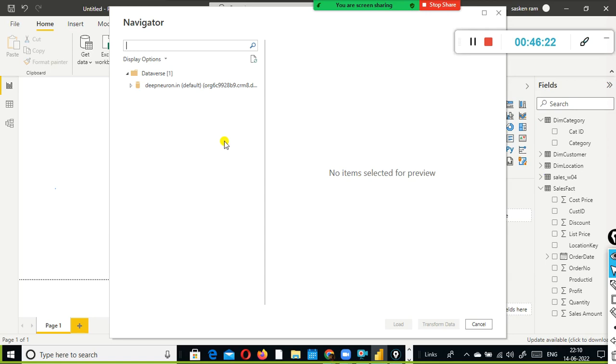See, it got connected automatically in my case. First of all, what is the database? It's a cloud-based one. It is a Microsoft cloud-based solution, the storage, the Microsoft database.